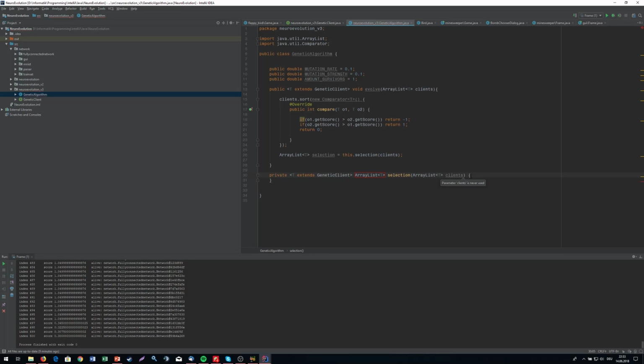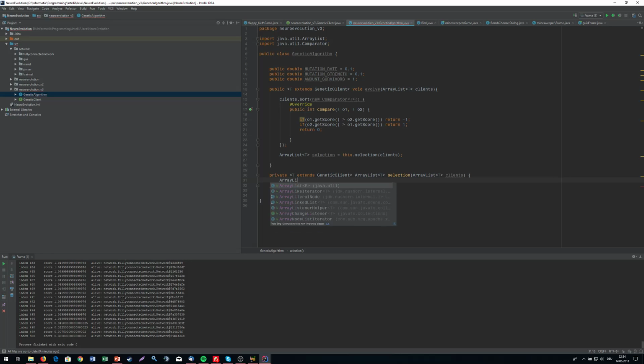What it's going to do is remove our selection from the array list. For this example, this is going to be very simple. We're going to simply remove the first half, or the first amount of survivors that we want. So our selection is going to be the first, let's say 10 or something, and the clients is going to be the rest.